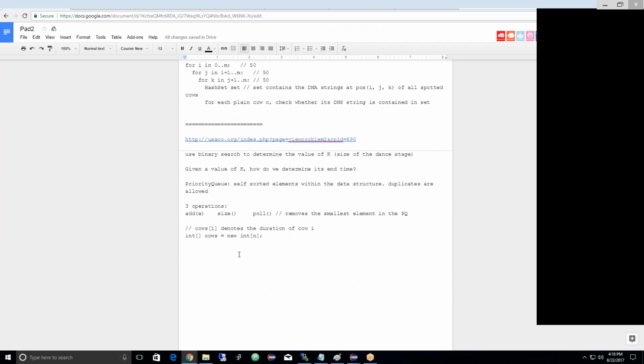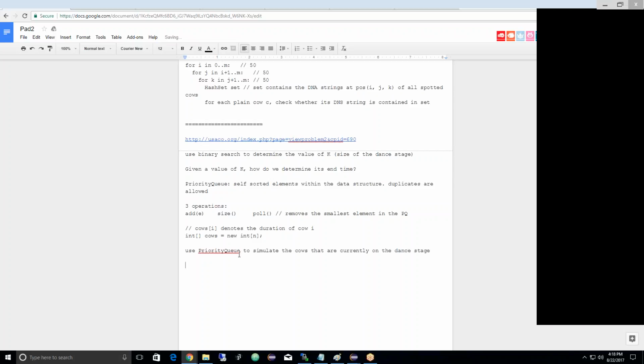We really don't have a say as to whether we can shuffle the order of the cows. The answer is no. We have to traverse them in order. But we can create a priority queue that simulates the cows that are currently on the dance stage, right?